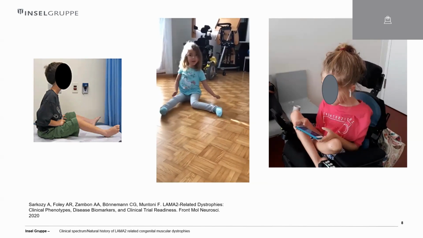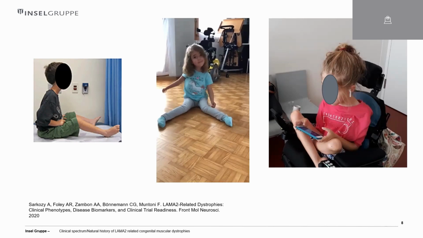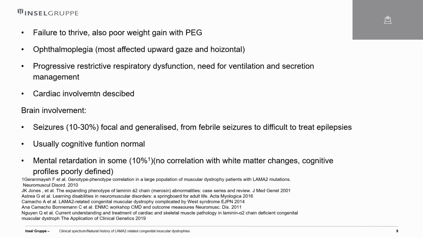And if the hyperlordosis gets worse and the contractures get worse, children usually have this position in the wheelchair, which seems to be very comfortable, like the girl there, but it's also not very good for the progression of the contractures, because it's actually right in the contractures, and they don't like it if we want to sit them correctly. They want to get into the position that is comfortable for them, and this is quite understandable. We often have a failure to thrive, even if they have a gastrostomy.